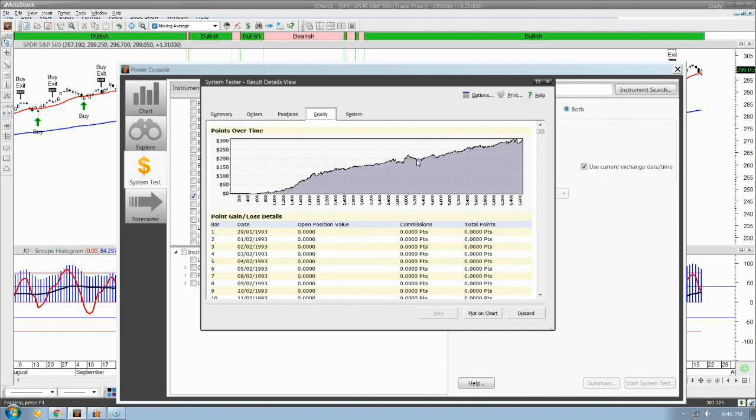I'm not saying this isn't, but if you have another system where the equity curve looks straight like this, it's a really good system for using money management to expand the value of the system. What I mean by that is, if you buy 100 shares the first time and you make a profit, then the next time you can buy 102 shares or 101 shares or whatever, depending on the profit you made, and you continue like that. Obviously, that leverage can cut both ways, which is why the smoothness of the equity curve is very important. Even in these little down dips here, you are going to have a larger position on this little dip than you had, say, back here when it was going up.